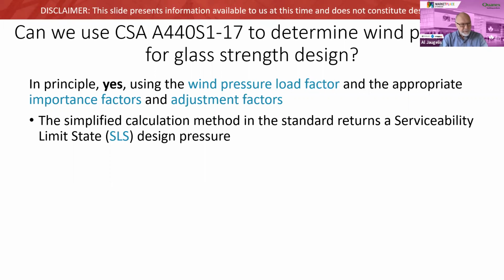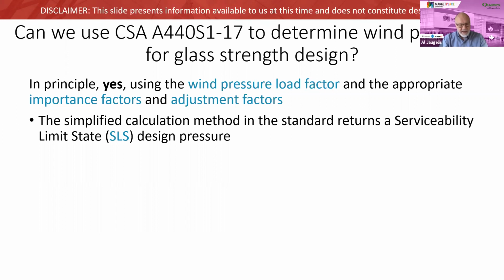And that's a really important point, because when we design glass, we're designing it to resist a failure load. In other words, we don't want the glass to fail. When we're designing our window systems, we're designing them for in-service loads, and we take the structural test pressure of NAFS, so 1.5 times the design pressure, as the failure load condition for the framing system. But the failure load conditions for glass are defined in the code, and so it's a different approach for designing against the failure of glass.